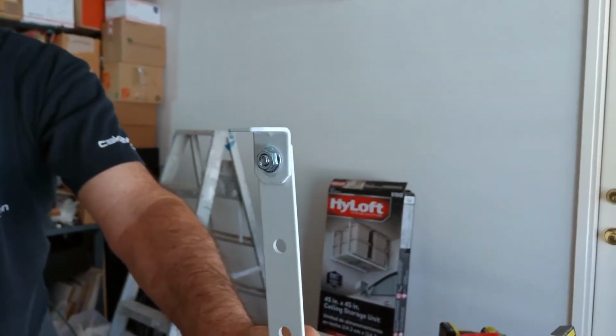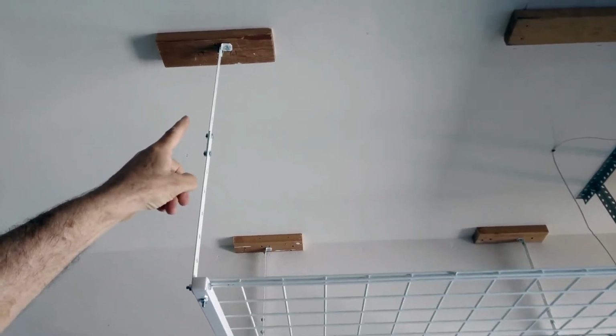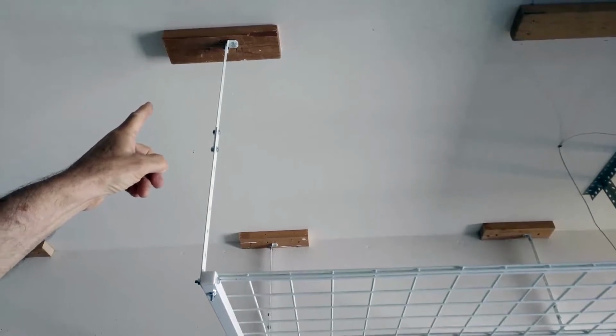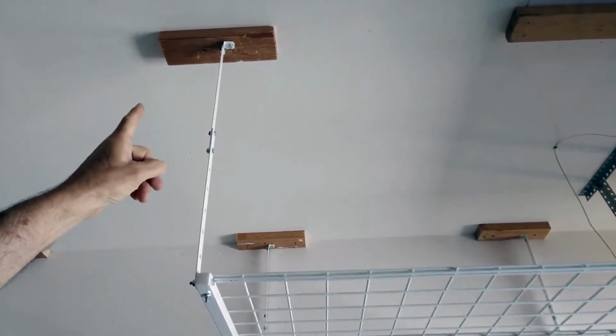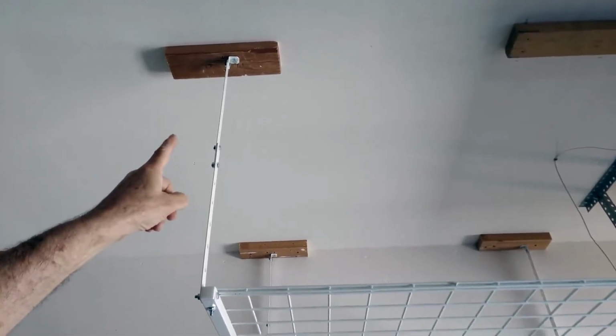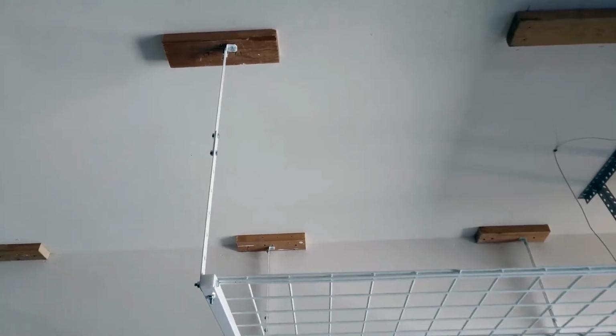It should face that way. You can see at the top, the bracket goes on the inside. If it were mounted on the outside, you have to change your measurement to the spacing of the holes. So you could do that. Also, if you're doing side by side, you need the bracket to be on the inside so that you have room for the units to be next to each other.